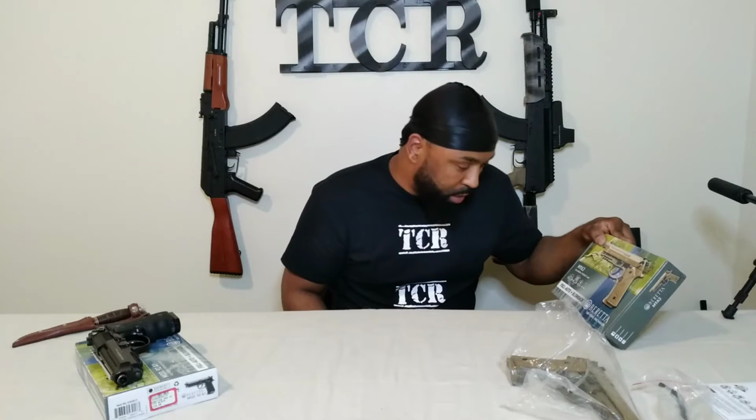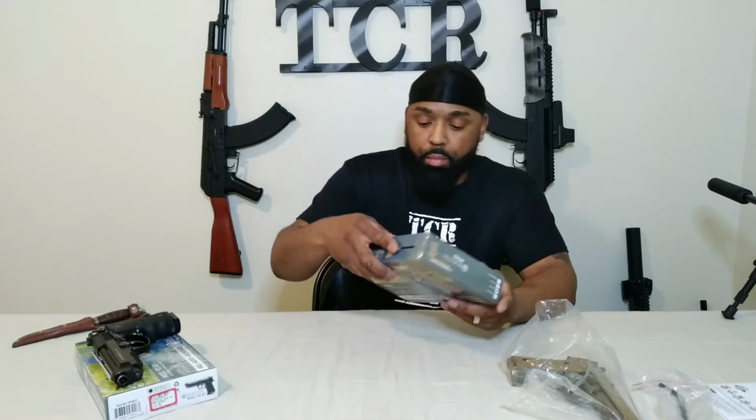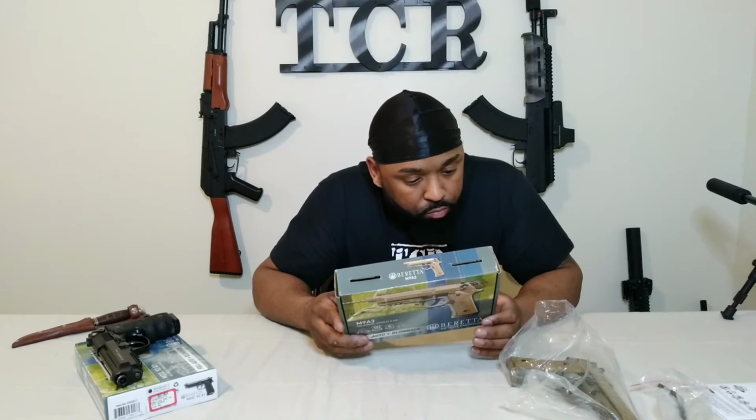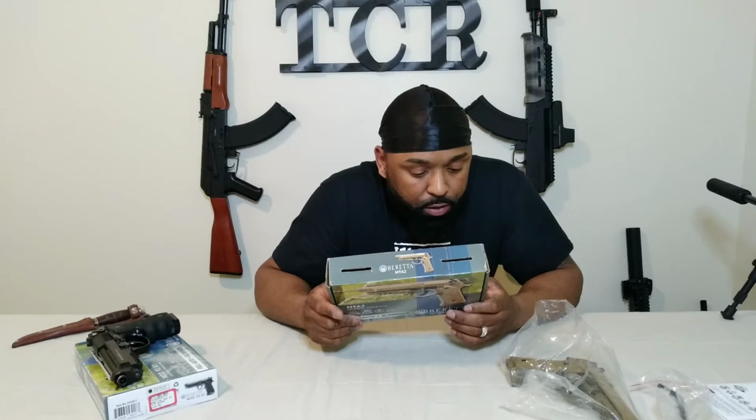Let's read what the specs on the box say. It is the M9A3 Beretta. Box says Beretta, 500 years, one passion. Full auto, 330 FPS, 18 round capacity, steel BB, and is powered by 12 gram CO2. On the back, we have some beautiful imagery. Pretty much extends to what has already been said.